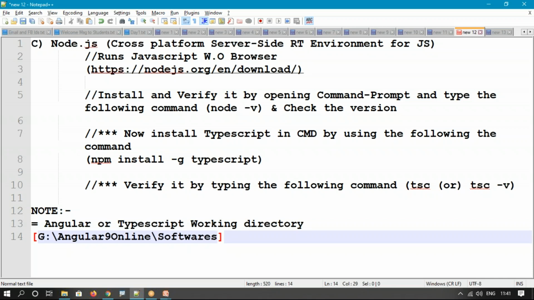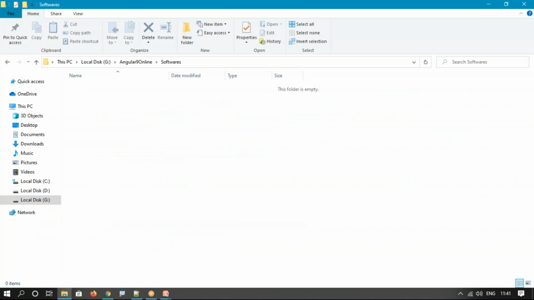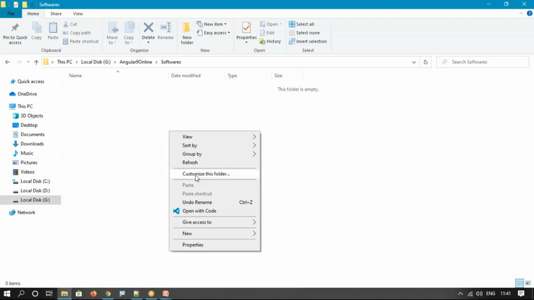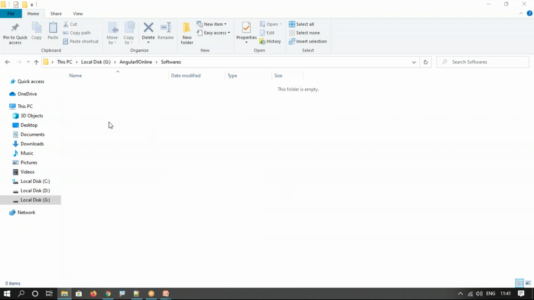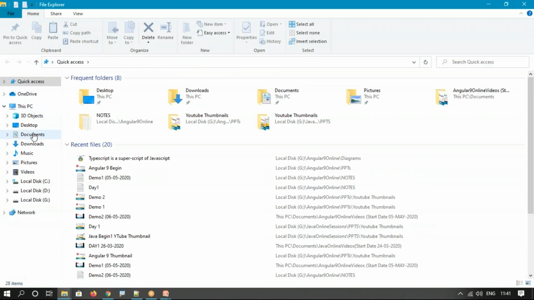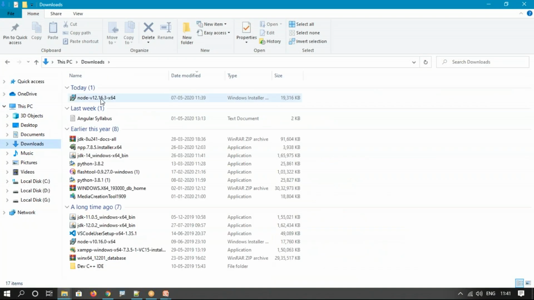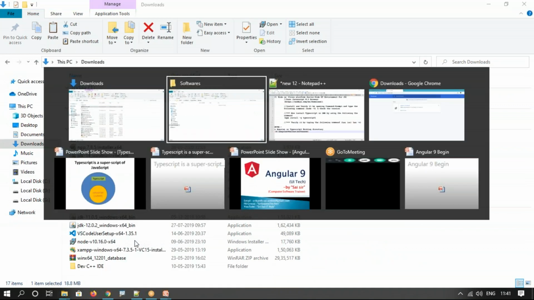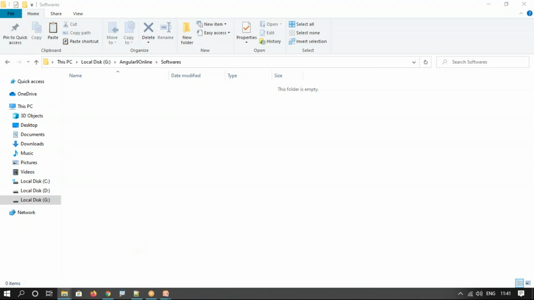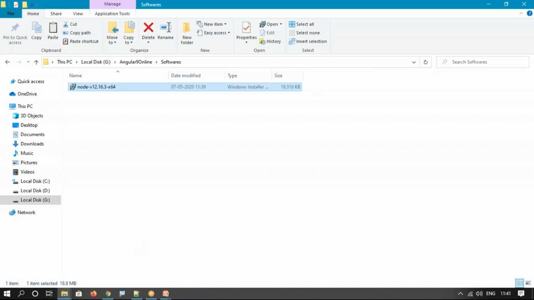I'll paste it here under this folder. Once again, I'll copy this from Downloads, the node installer, and paste it in our working directory. Now we'll try to install this.